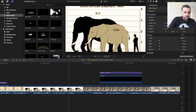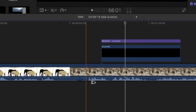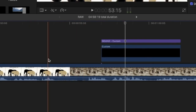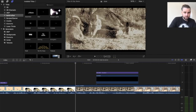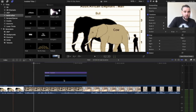You'll notice this thing here — between the last word and the first word there is a gap with all that space. I call that a momentum gap and I definitely don't need that — there's no reason for it. Even though we could use music to bridge it, it slows the edit down unnecessarily. So what I would do is make a cut there, make a cut there, take that out and play through. You can hear it — 'two meters at the shoulder... but the legendary.' It just keeps that momentum going.